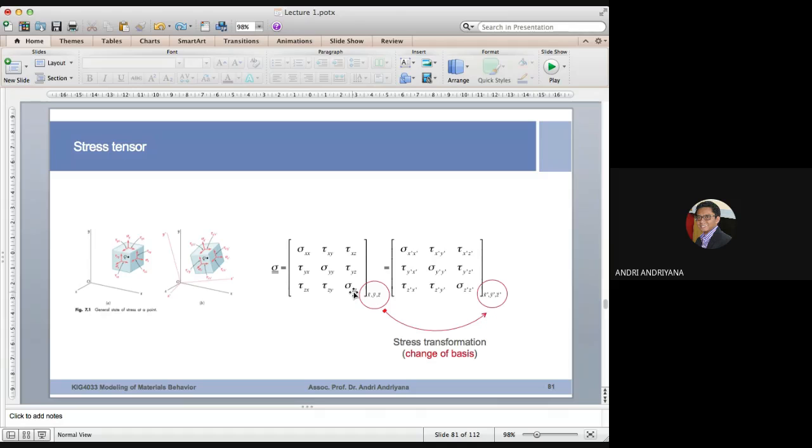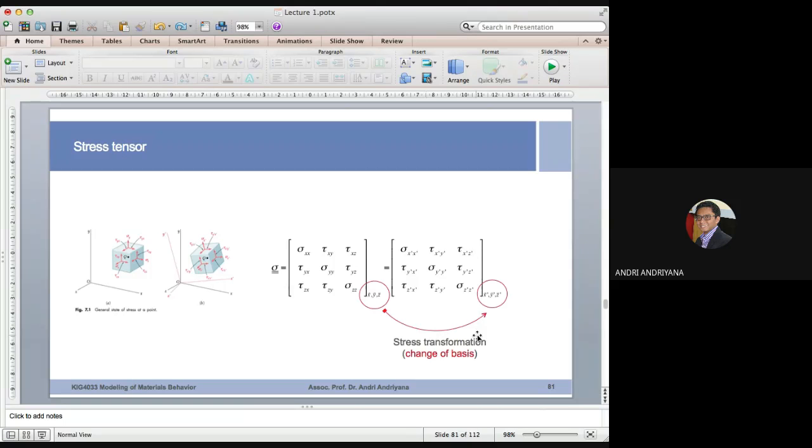Okay, so the normal components are located here, the shear components are located there. And this is with respect to the old coordinate system, which is x, y, z. If I choose another coordinate system, for instance, x prime, y prime, and z prime, then my components will be given here, which are different from the first components there. Okay. So how to link this to this one?